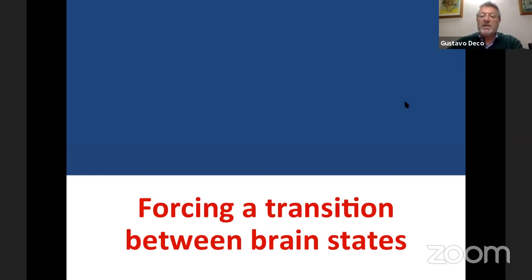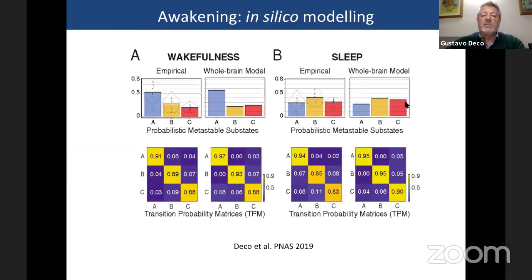So let's now discuss very briefly how we can study the forcing of a transition between those brain states. Now we have all the elements. We have the model, which is fitting the data, and we have a very good quantitative definition of a given brain state. Just to be pedagogical, as we have shown in that PNAS paper, we work with data from the lab of Slav, basically healthy participants under resting state condition, or wakefulness, or under sleep condition. In this case, I just took the deep sleep, meaning the N3 stage, and we fit the model. First, we characterize it with the probabilistic state space, the probability profile of metastable substates.